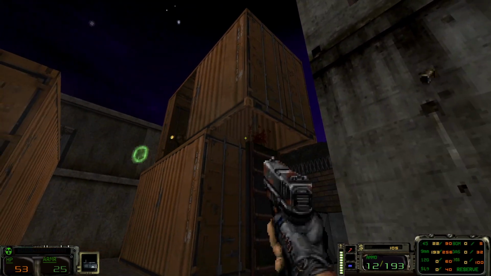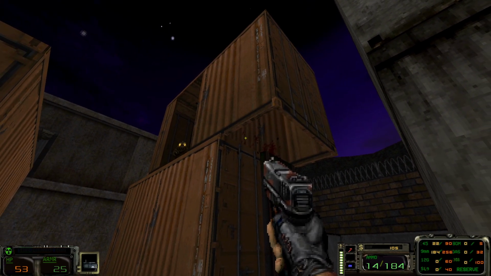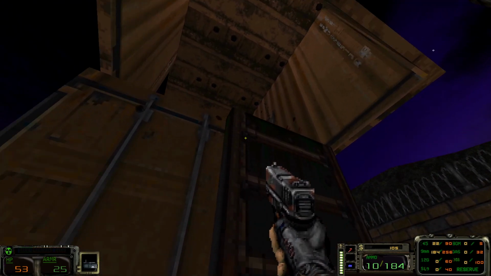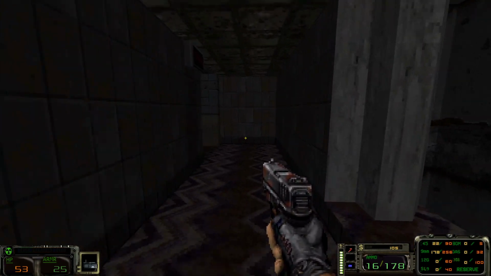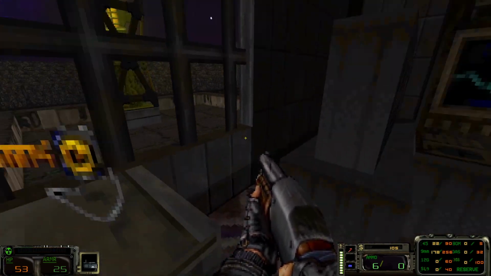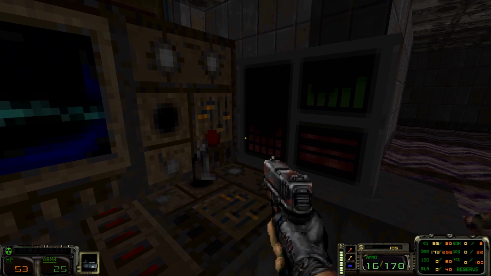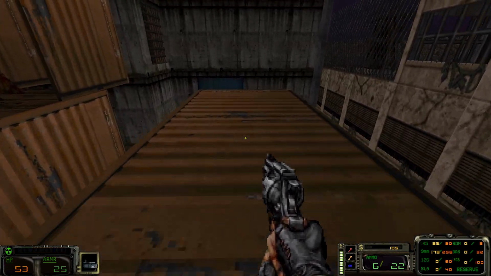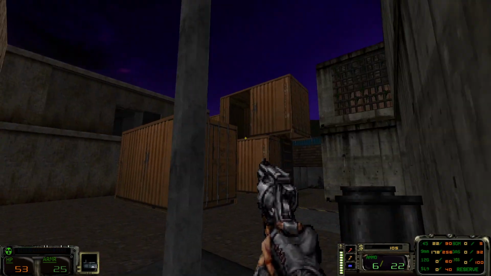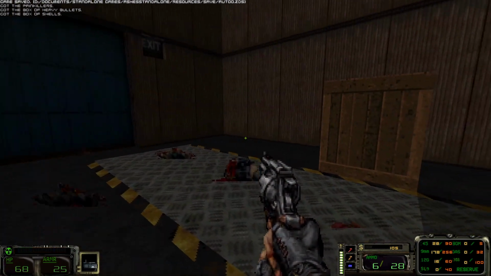Ladder. This game has a lot more verticality to it than I thought it was going to. Come back. Ah, that's how we get up here. Okay. 1, 2, 2, 1. Yep, there's our mystery number station again. Let's see if we can figure out where that's coming from, huh? I probably should autosave.